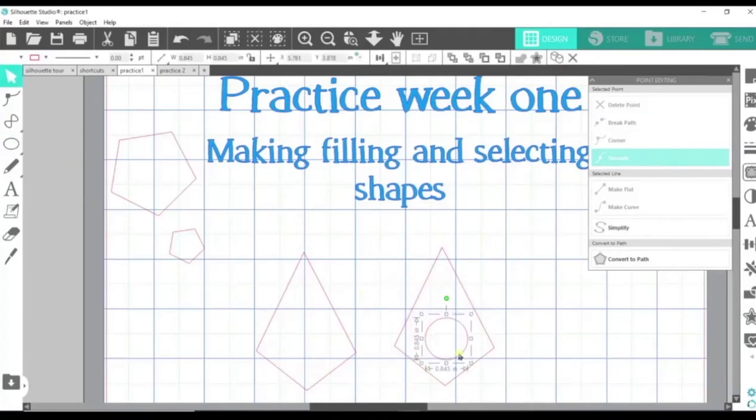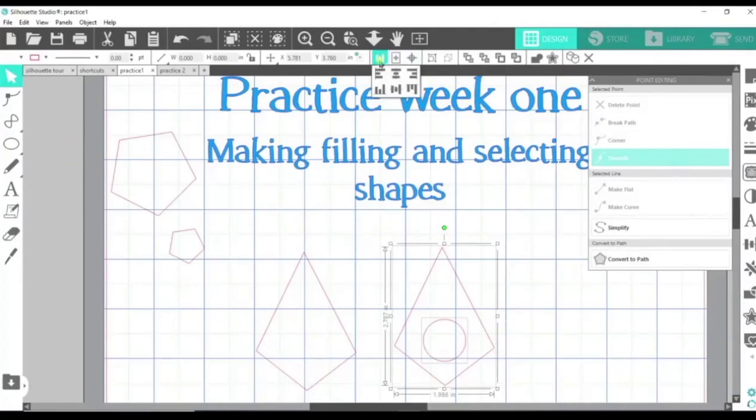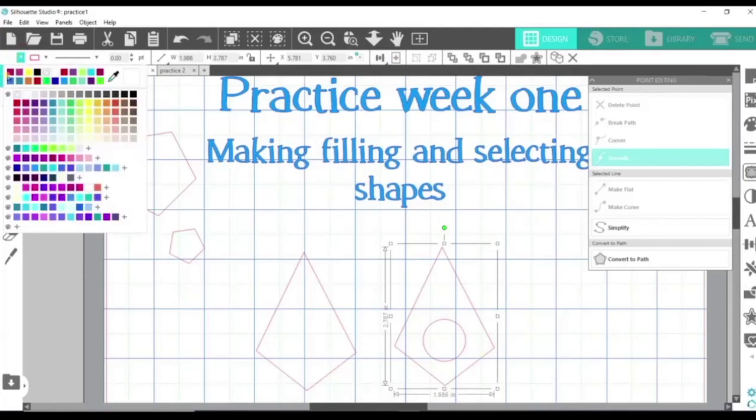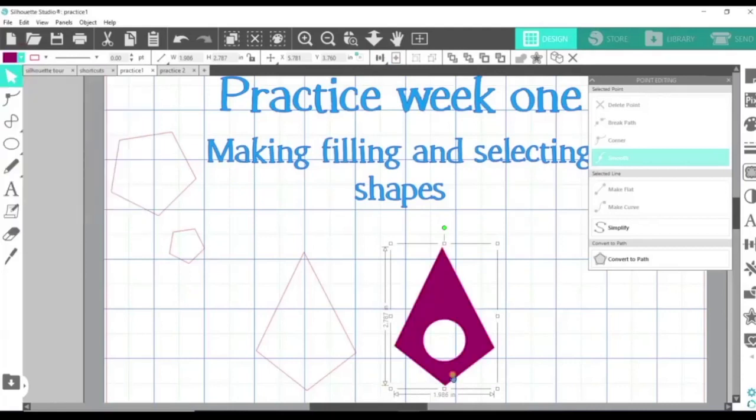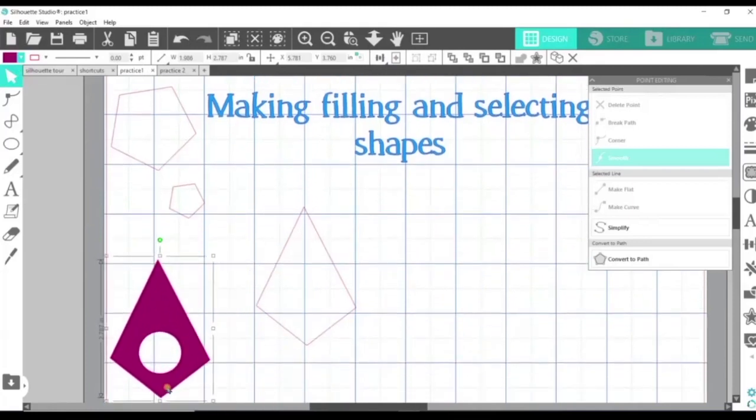Yep. So for this one, I'm going to put a circle in the middle. Then I'm going to select it, and you can center things. I'm going to center across the middle. This is really useful when you're making patterns and when you're doing graphics, when you're going to have a bunch of things together. You don't have to guess making it centered. It'll do it for you. A quick little class, I'll tell you.